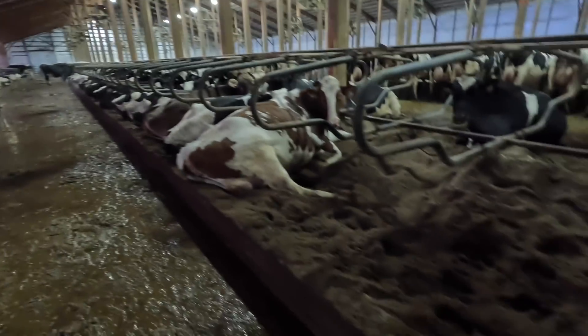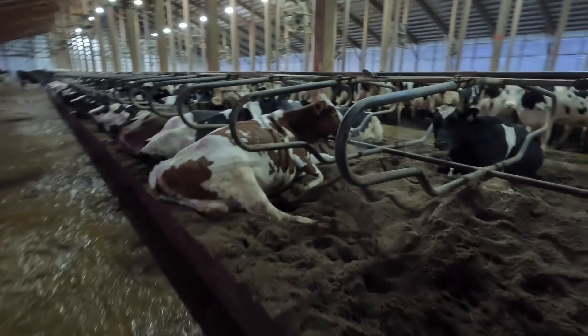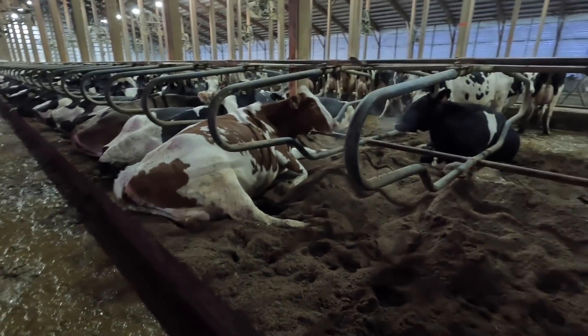Just going to walk into the pen here. I've told you guys in previous videos that we use sand bedding where our milking cows are. These cows are all laying down in deep-bedded sand stalls with about six to eight inches of sand. Sand is really comfortable for the cows — they can lay down, they're not going to get injured, it's easy for them to get up, and sand doesn't hold bacteria like other bedding types. The main challenges are that it's really hard on equipment, and if you don't separate the sand it can plug up your manure lines and manure storage system.